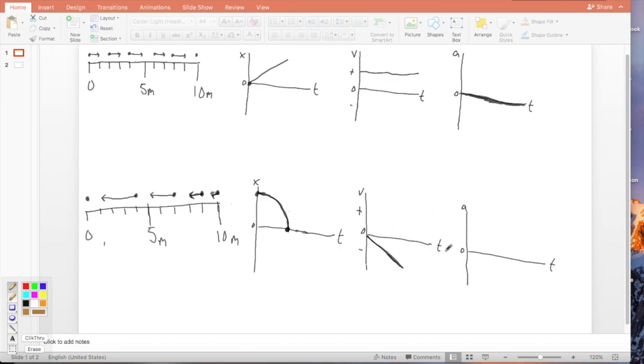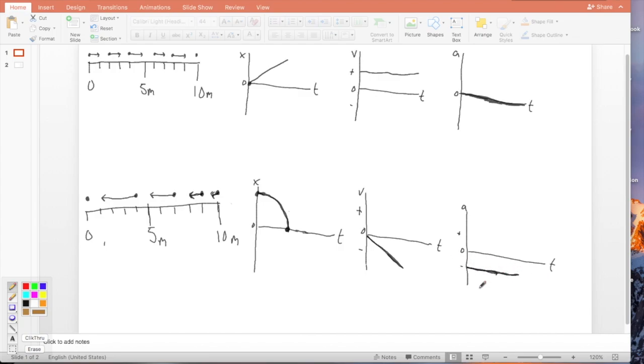Now let's think about acceleration. Acceleration is the slope of this velocity time graph. Well, think about this. The velocity time graph has a negative slope, does it not? It's going down, and it's going to be one number, one negative number. So my acceleration is going to be one negative value. So one negative number, the acceleration does not change.